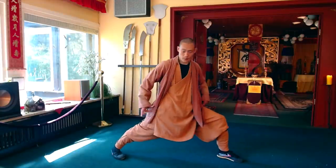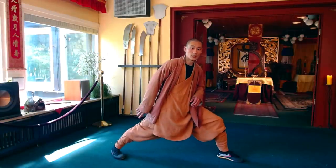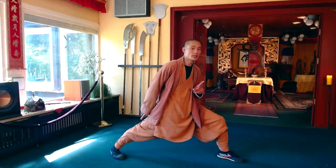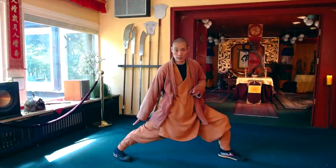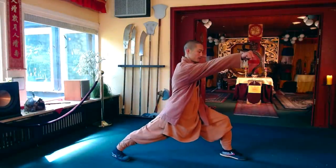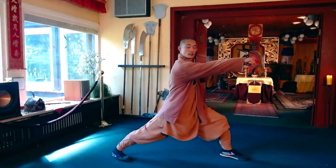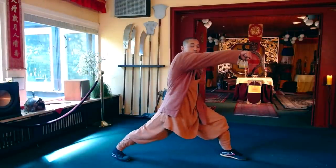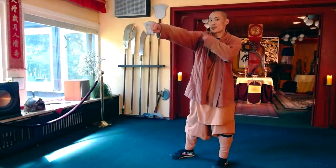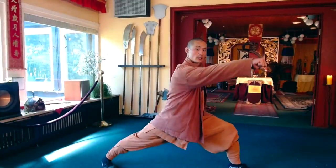So this is the posture: the right leg straight, not bent. Try to push the heel on the floor. The heel is on the floor. Bring the right arm to the front. The right shoulder is not up here in this posture. Bring it down. Bring the shoulder down.